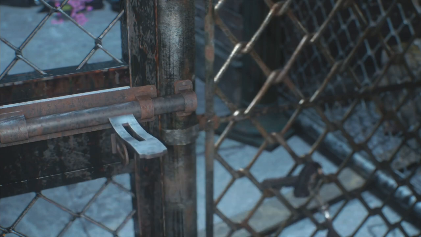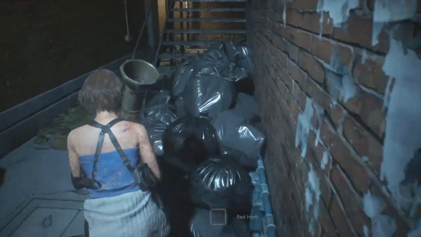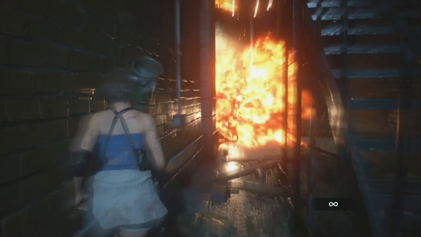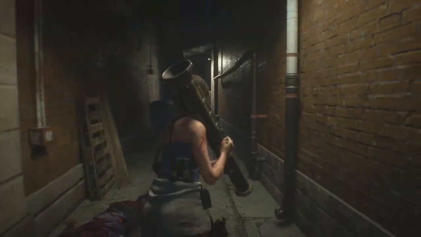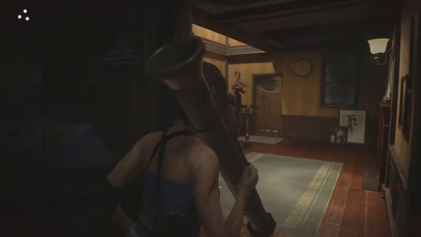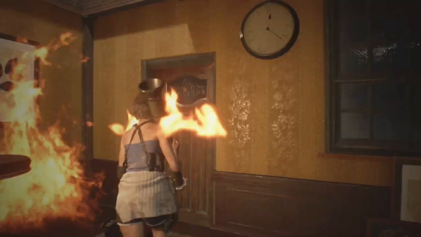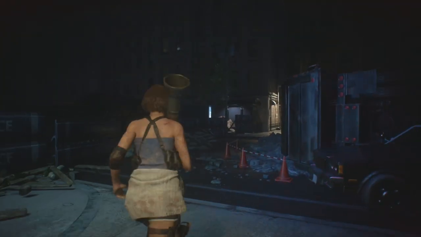Alright, once you get through the gates, grab the red herb. There we go, that red herb there. Shoot that. Kill that zombie. Through here, there's going to be another zombie there. Right through here. Now, rocket launcher Nemesis is going to appear in a second.